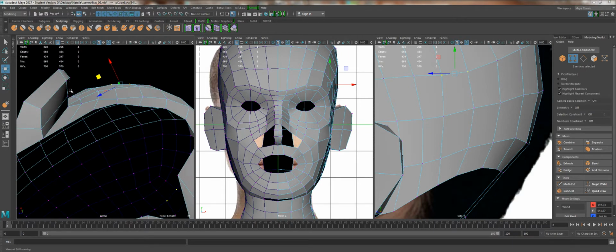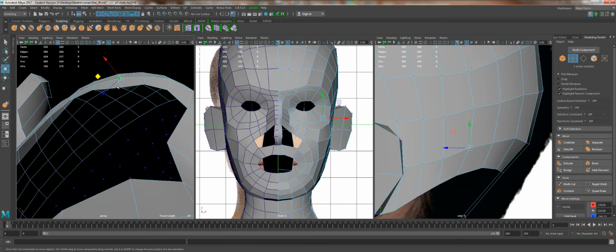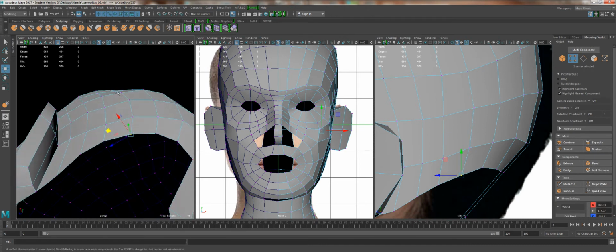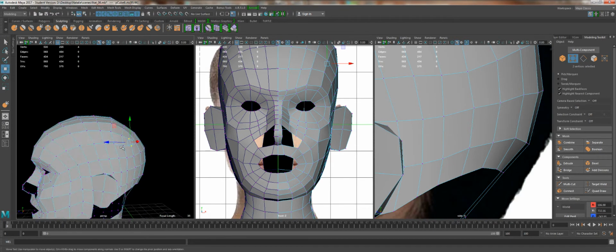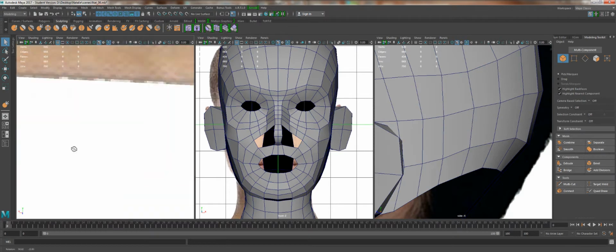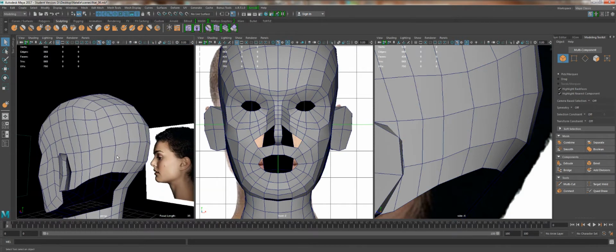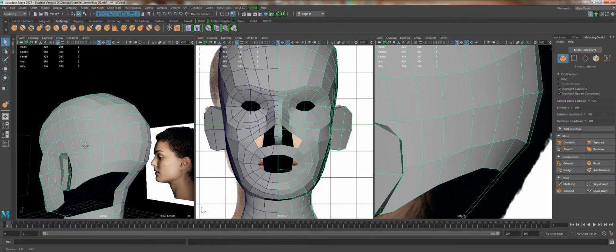But these are things that if I wasn't teaching, if I wasn't on a bit of a time crunch with this, then I would absolutely go in there and I would try and make it absolutely perfect. But you know what, like I was saying before, there are things we can use later on just to solve these certain things. And the whole model's not finished yet, so I expect there to be a little bit of wobbliness in the geometry. But all in all, it's looking okay. The back of our skull connected, everything's connected, looking good.